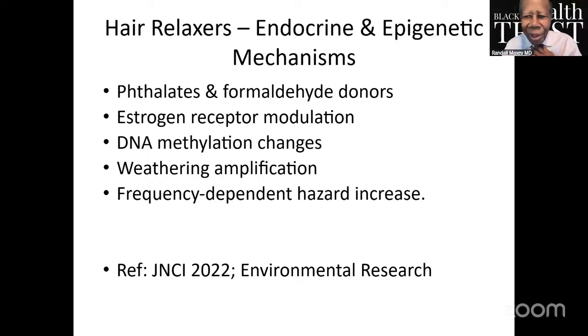So let me comment a minute on this one. I like this slide because it talks about formaldehyde donors. In one of my trainings right before medical school, I used to be an embalmer, and we used formaldehyde. Many of these products have formaldehyde as a preservative. A formaldehyde donor makes formaldehyde, and that can affect you epigenetically, and it can also affect your immune system and the methylation. And that weathering definitely means it ages you in addition. Go ahead, Dr. Hines.